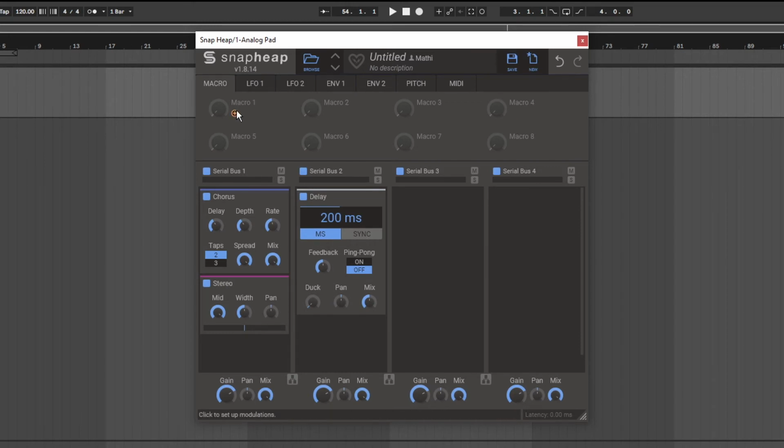And here we can map macros to custom knobs. You can see if I click the plus button, basically everything that this can be mapped to will receive a little plus icon. So let's say I want to map this to the spread of the chorus and to the width of the delay and to the width of the stereo. If I then click this knob again, it will stop the mapping, and now this is mapped and I can use both buttons at the same time.